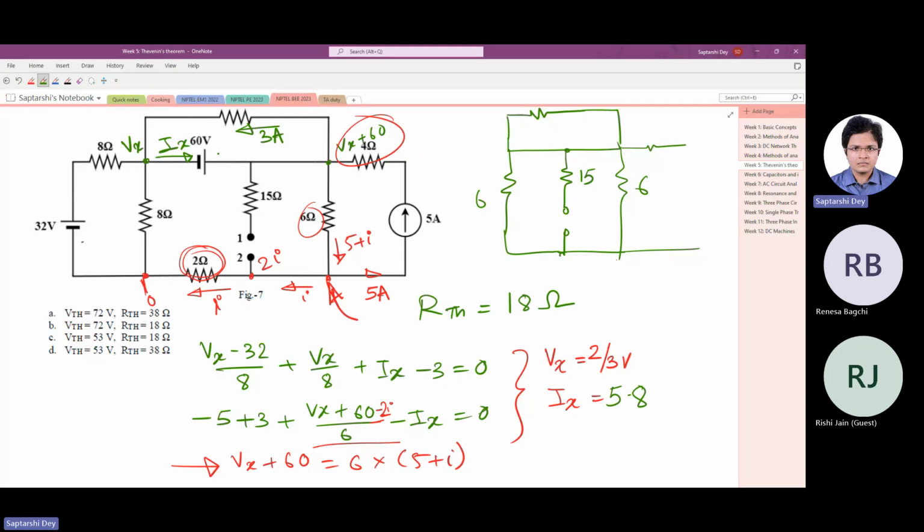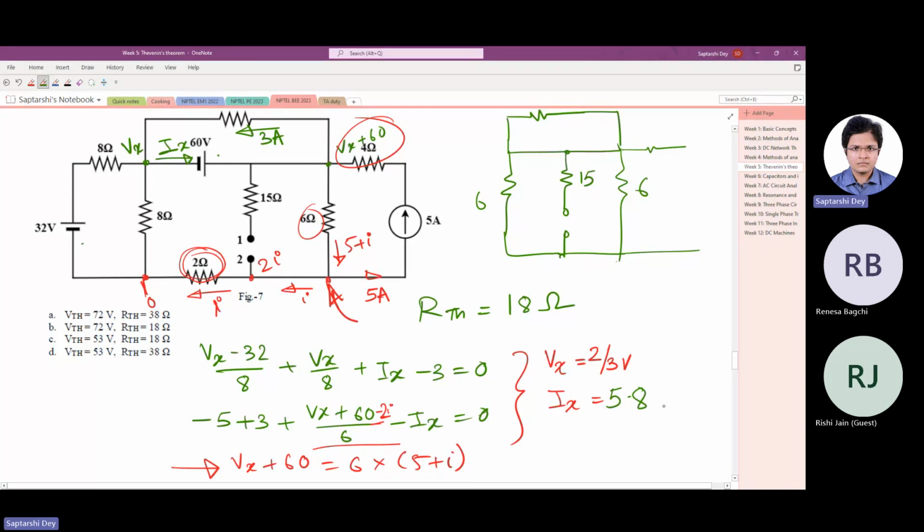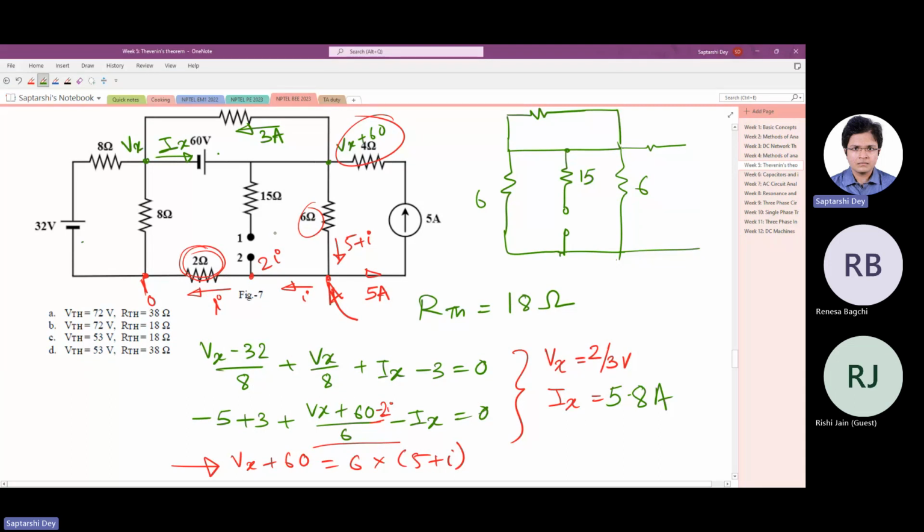There is still something that is not matching. Anyway, this can be wrong also. So if this is it, we have to find out now the open circuit voltage. Let us say the values that we have got are correct. Okay, let us not think much about it. So with that, can you find out the voltage here, open circuit voltage? Just tell me what is the way.